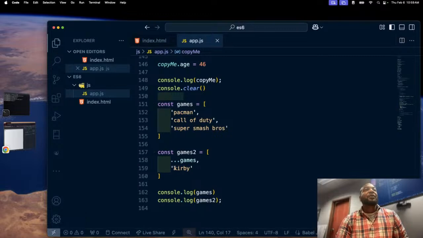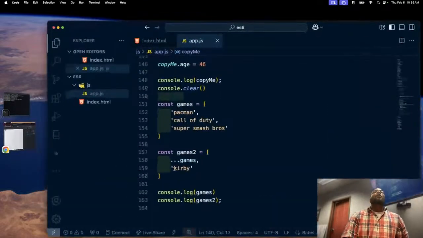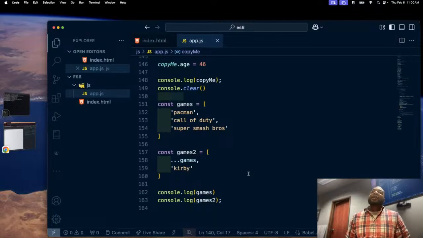All right. So here we go. When I console games and games2, here we can see games. Games2, you see we've added Kirby. So what does this mean? What does this do? The spread operator allows us to create a data set that we don't have to mutate.